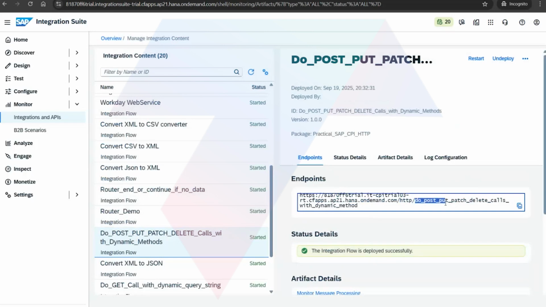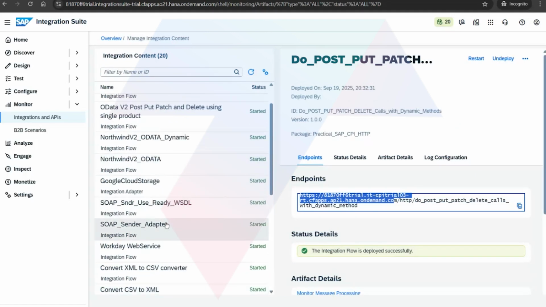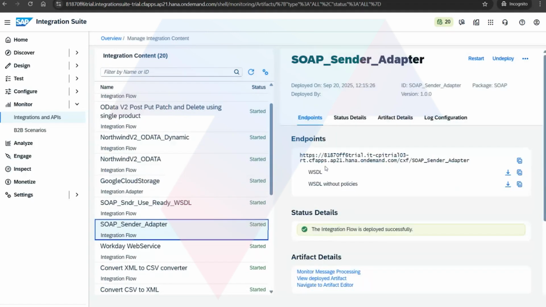Then there is the address which we give: the first part is the host, whatever you see here till .com, common. After that comes HTTP, then the address which we give in the sender adapter. But for the SOAP sender adapter, it will be the same host till .com, then CXF, then the address which we give in the SOAP sender adapter.